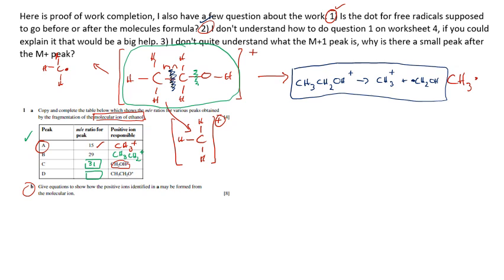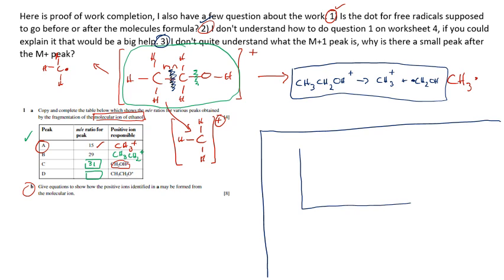Right, so going on to the third question, let's make a little bit of space here. The third question here: don't understand what the n+1 peak is. Right, the n+1 peak. So first of all, you've got the molecular ion peak. If we had, let's draw a very rough spectrum, you get various peaks everywhere, and then the last big peak right here is going to be the heaviest molecular ion that you can get. And that's when you've only lost an electron.